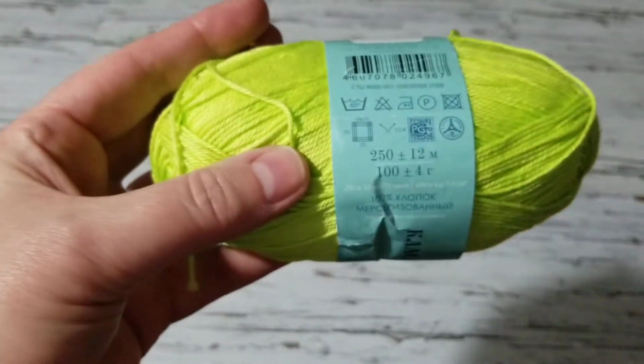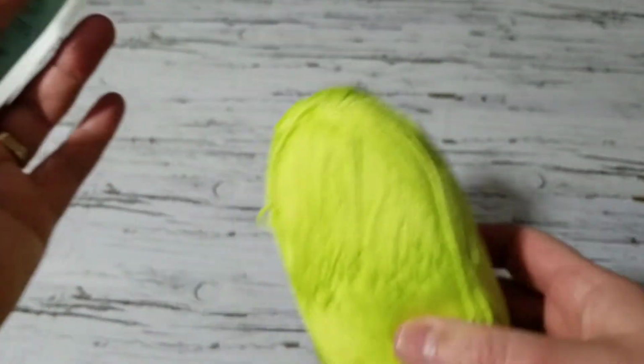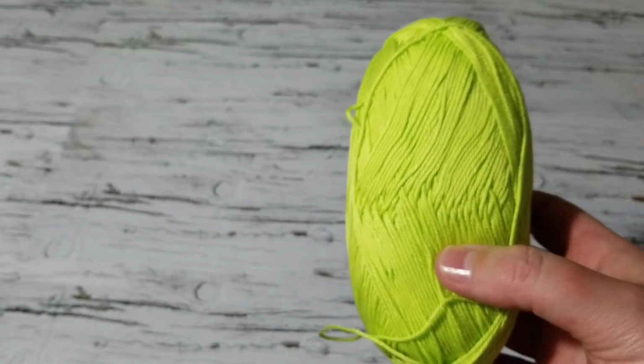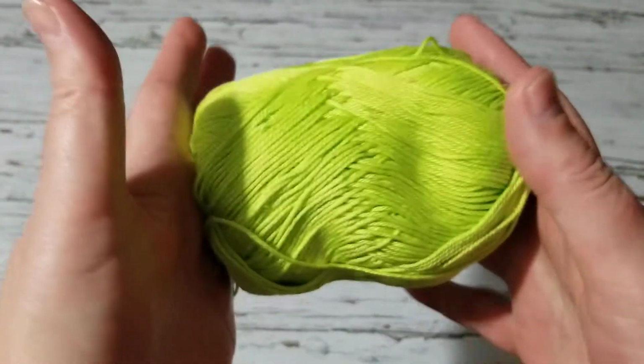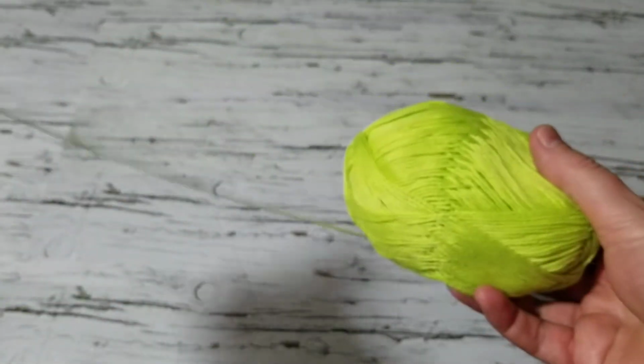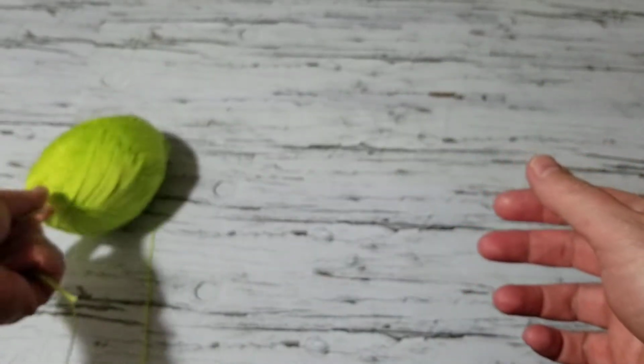So let's get started on how to crochet this lovely stitch. This is the first time I'm doing it with you, so I don't have a sample. And okay, there's lots of yarn in here. It looks like it's not, but there is. So I'm just going to work it from the outside. I usually pull it from the inside, but too much work now.